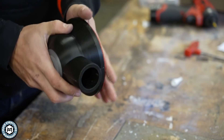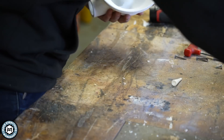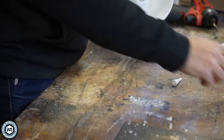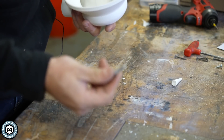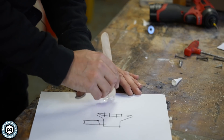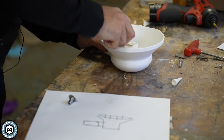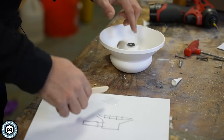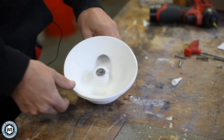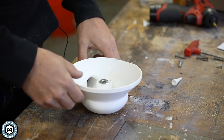Before we test that, let's set up the six inch pad. I did leave space for a nut, but it's not really going to work because the space is too large. So I'm going to use a T-nut and glue it in there with some epoxy — that's going to give me a spot to put an Allen key bolt, which gives a better grab since there is only one mounting point for the six inch pads. So I just need a little bit of five-minute epoxy, let that sit, and while I do, I'll set up a test for the five inch pad. Then we'll test the six inch pad.